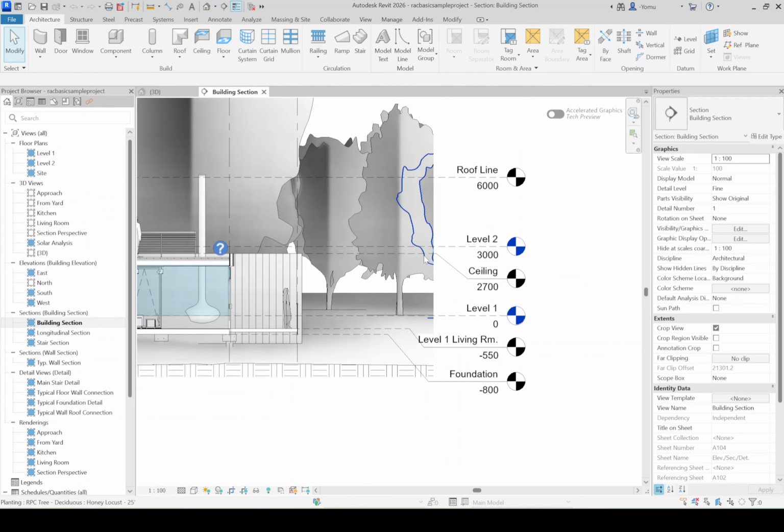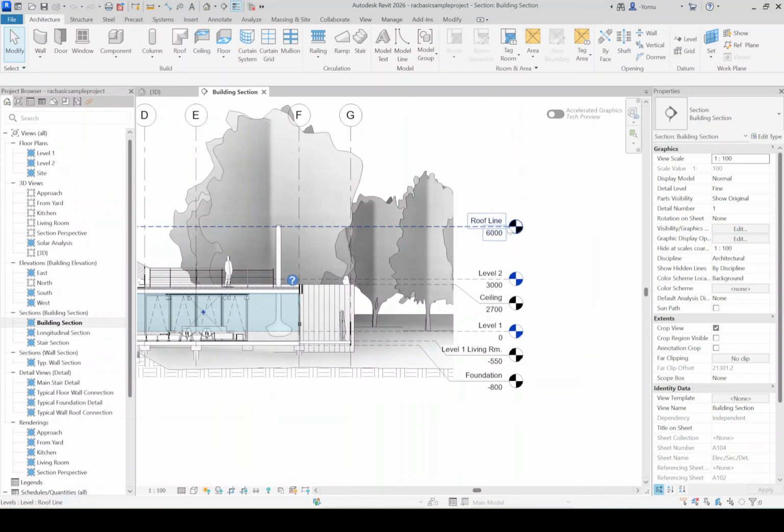So let's say when we later on create the plans or the documents for our level 2, we will use this level as a foundation for our floor plans. Whenever you see a black color in the level symbol, it basically means a supporting level. And this supporting level we will later on use for our modeling process.